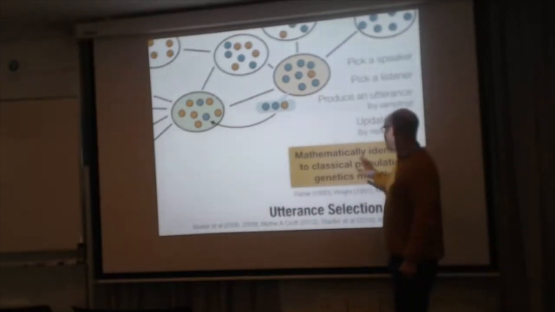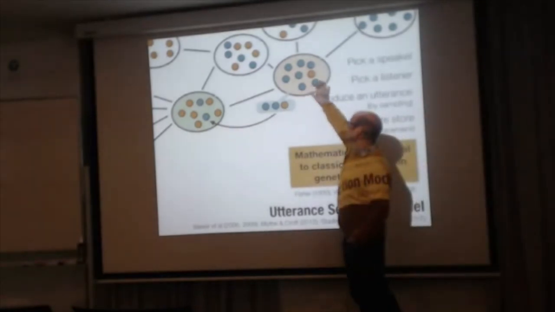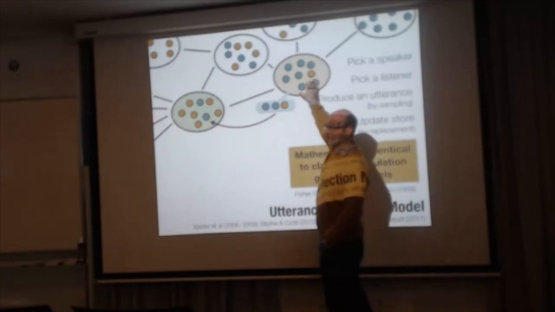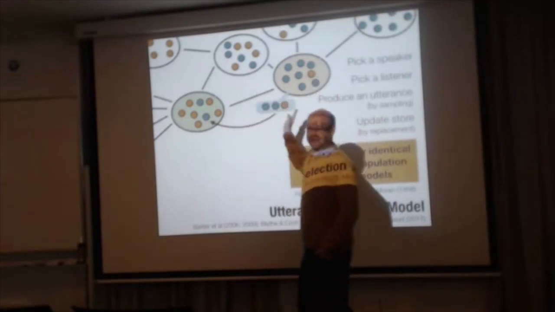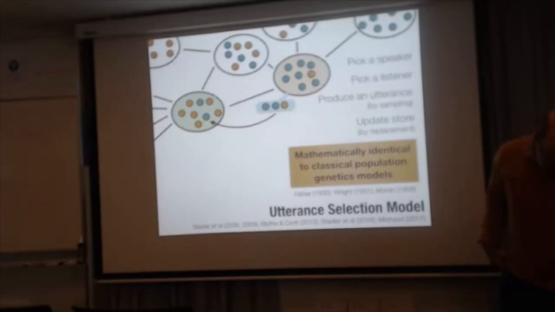If you know about these things, what we've got here is something like a Wright-Fisher model in a subdivided population. Each one of these is a population of 2 alleles of a gene, a well-mixed population sitting on an island, and then you have migration flow between islands. If you know about these models. So great, we have these 2 forms of selection.